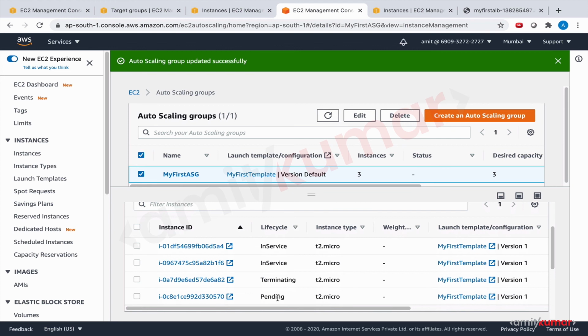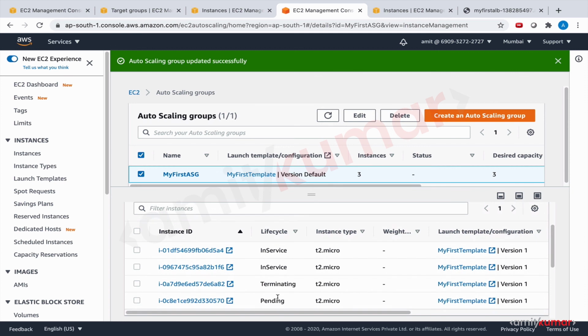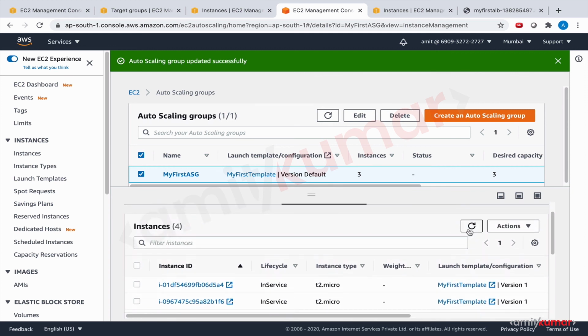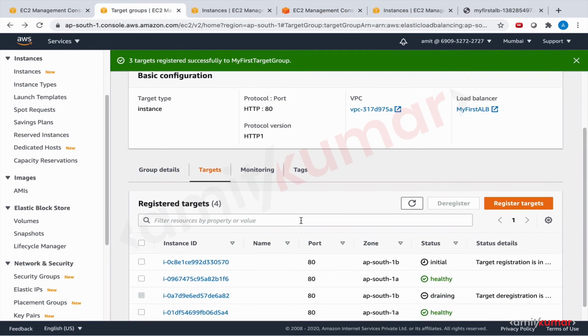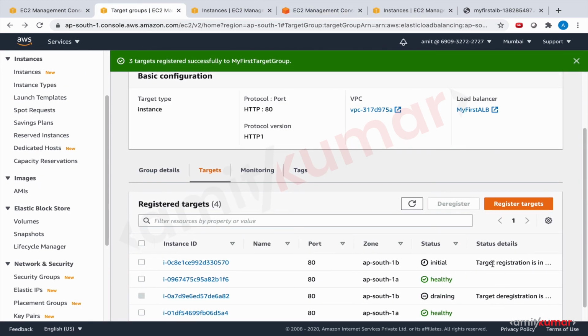This is a very interesting space. I really like this space. If you really want to understand how things function under the hood, you want to be very observant here. And it will be in service very soon. And as soon as it is in service, the target group will start. Oh, it is already happening, target registration. So this is getting deregistered. Draining means whatever requests it was handling, it has got that grace period to complete those requests.